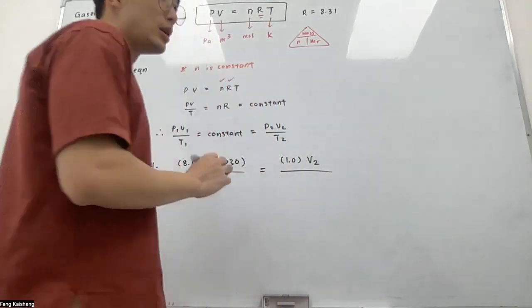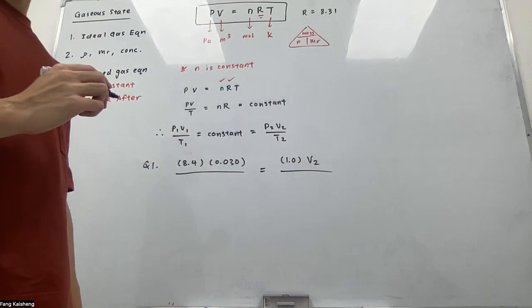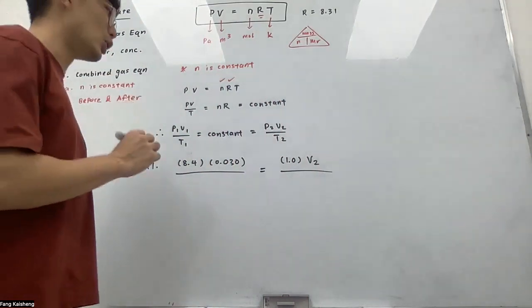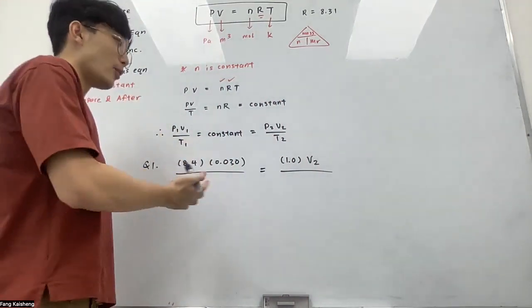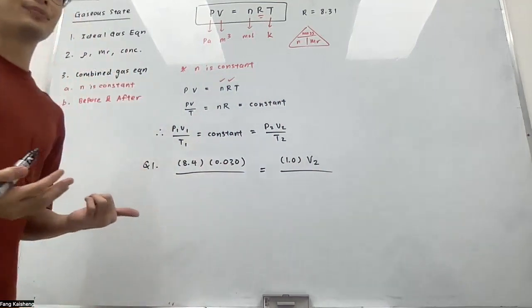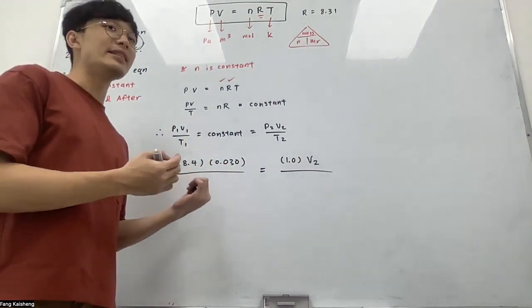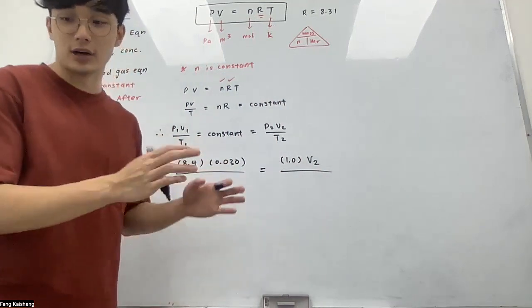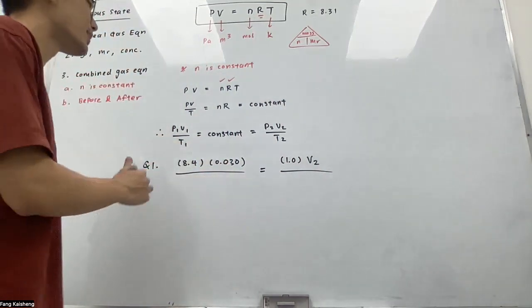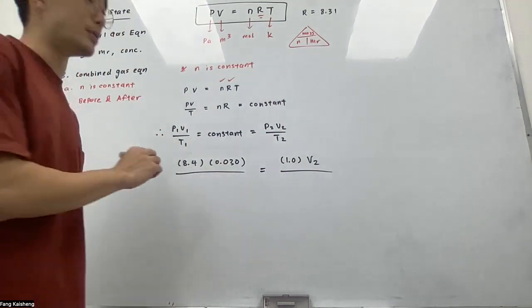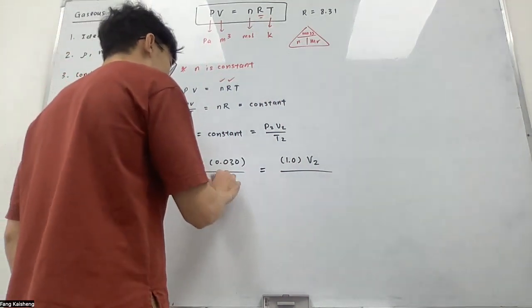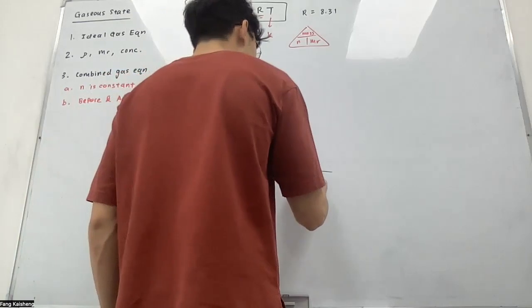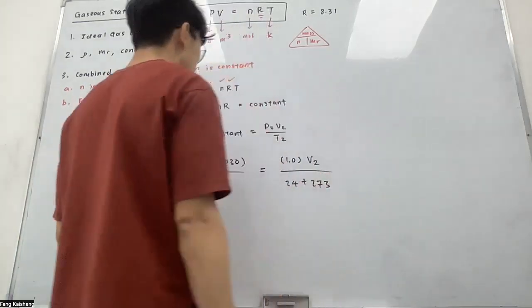Guys, how about temperature? Do we need to convert? Okay, guys, take note. Why is it that temperature you need to convert? Because temperature is an additive conversion, right? Degree Celsius to Kelvin, that's not how math works. It's not multiply, it's add. So the takeaway from this question is that temperature must always be converted to Kelvin.